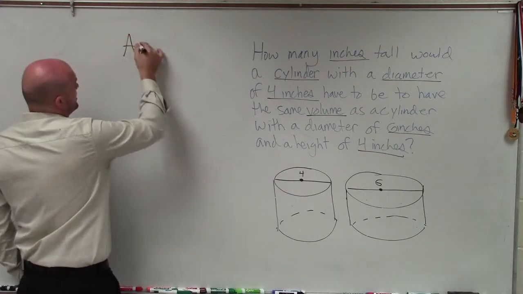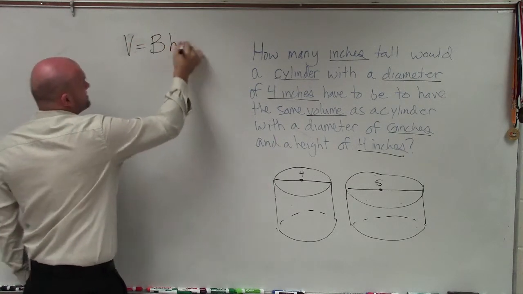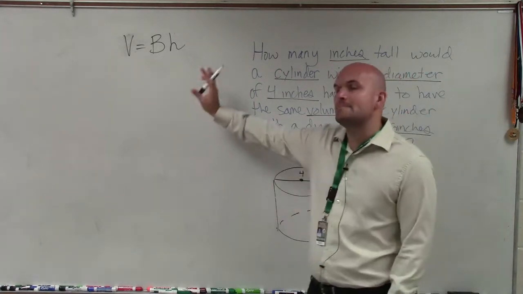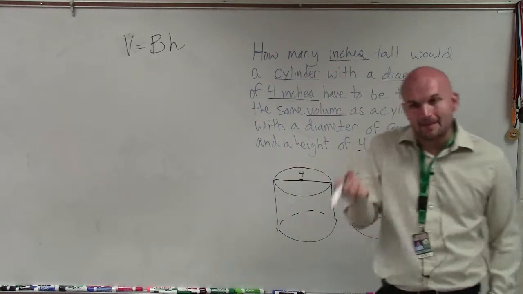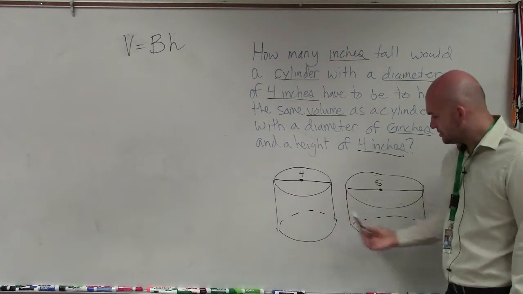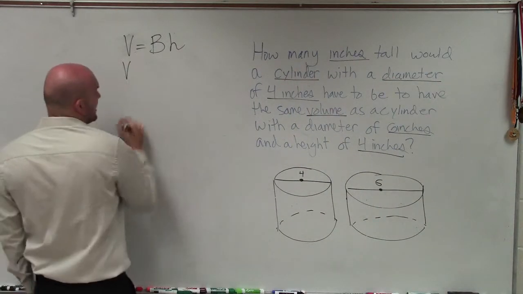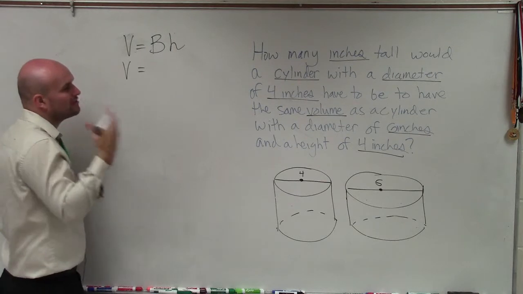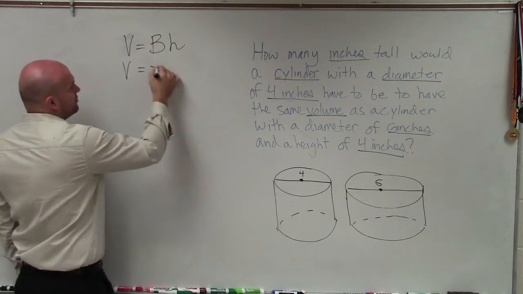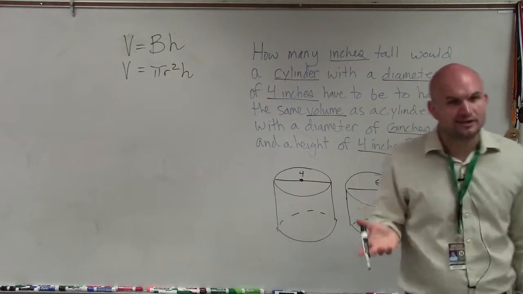A formula you guys are going to want to know: the volume of any prism is going to be the area of the base times the height. This goes back to your geometry and even pre-geometry days. Make sure you understand I'm using a capital B, not b as in base. Capital B represents the area of the base. So we look at the areas of our bases, and we notice those are circles. The volume of the cylinder, because we call it a cylinder because it has a circular base, would be pi r squared times height. So the area of the base is pi r squared. That's how you find the area of a circle.